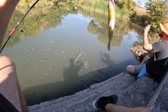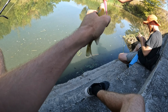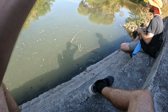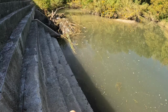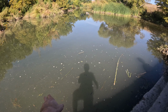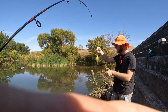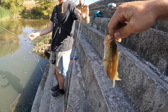Wasn't really recording because we were having overheating issues here. But let's see if we can get this guy off. There we go. Yep, nice little bluegill. See all that blue right there? I think that's what it is. Oh no! Oh, well, easy release. All right. Doubled up. Double fish. In Spanish, they say doble ve. In English, when you're fishing, doble fish. Very nice.